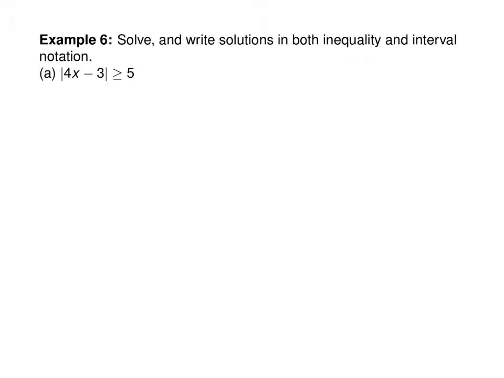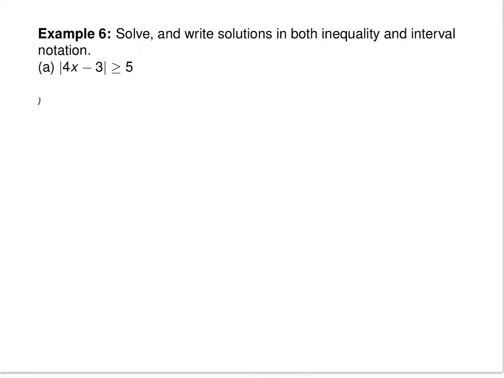Now this one. You've got to figure out, is this one of the between ones, or is it one of the or ones? That's what you're going to be able to tell. It's an or, because of the way the inequality points, right? So one option is 4x minus 3 is bigger than or equal to 5, or 4x minus 3 is less than or equal to -5. You can think, if I'm a distance of more than 5, I'm either bigger than 5 or I'm less than -5. And I am 4x minus 3.